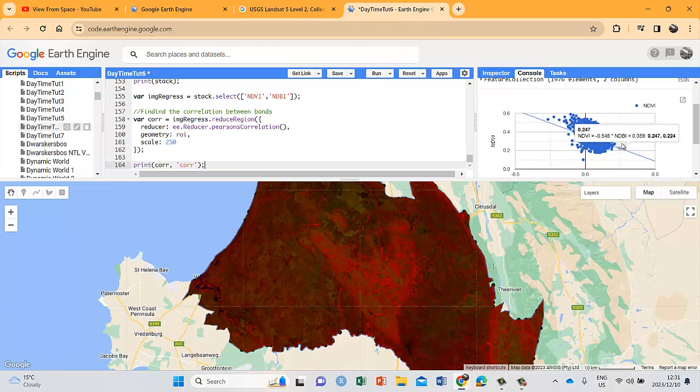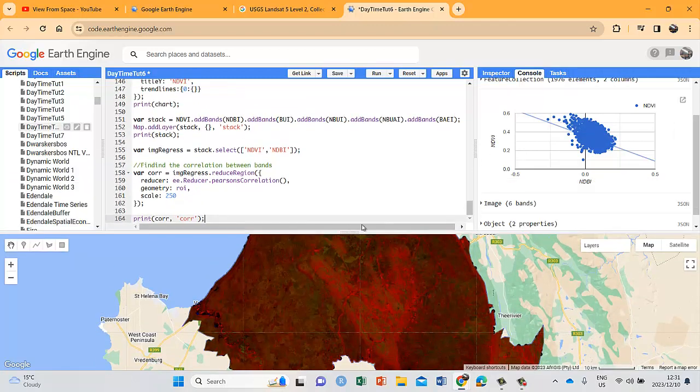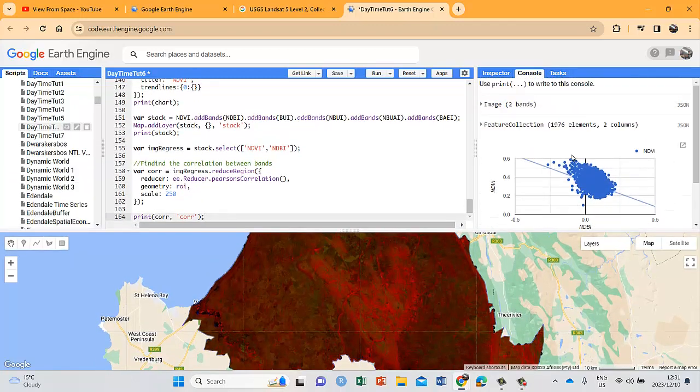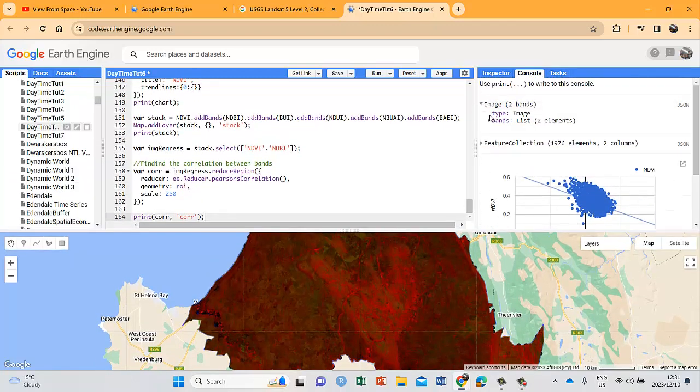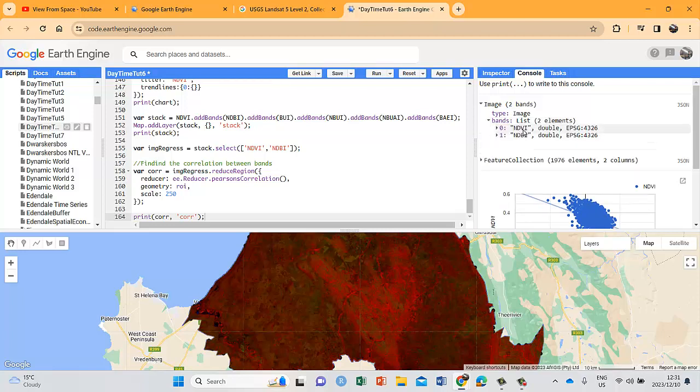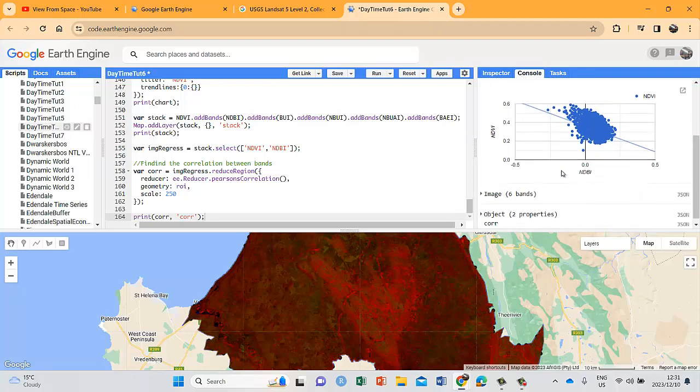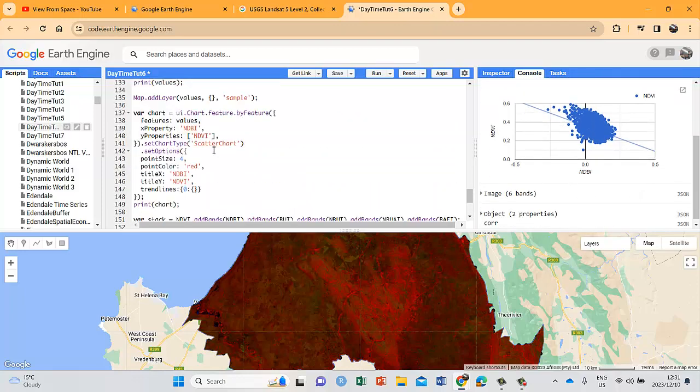And there is my scatter graph. Let's quickly make it a bit bigger. Let's first make sure the image has two bands, the NDVI and NDBI. Okay, and there's my scatter graph. The NDBI, remember, is on my y-axis, and I've got NDVI on my x-axis.